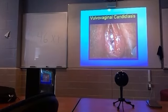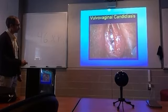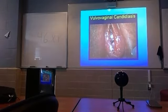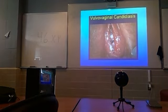It's an example of candidiasis. Again, you can see we've got this kind of thick white discharge. That's classic Candida albicans vaginitis. And there are a number of different ways we can treat that. We can manage it with certain antimycotics. A common one is nystatin. We use nystatin to just wipe out the Candida albicans organism and restore the bacterial flora of the vagina. There are other things that you can do, but that's one of the antimycotics that we can use to treat this condition.